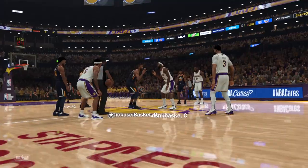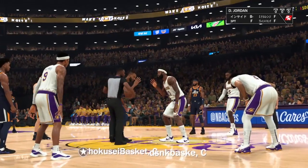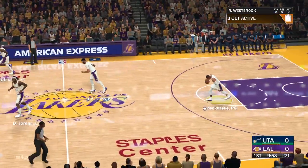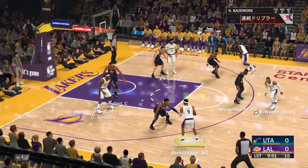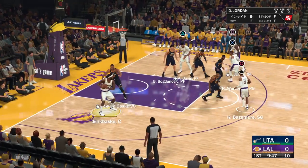The Jazz are away from home as they take on their Western Conference rival in today's game. Lakers looking to make the most out of their home court advantage here at Staples Center in downtown Los Angeles. Buckle yourselves in, everybody. It's the NBA on 2K Sports. This is Kevin Harlan with Greg Anthony and Clark Kellogg and our sideline reporter, David Aldridge.